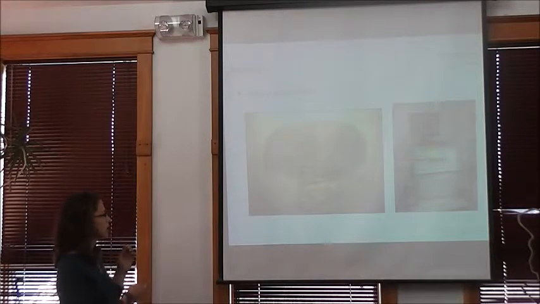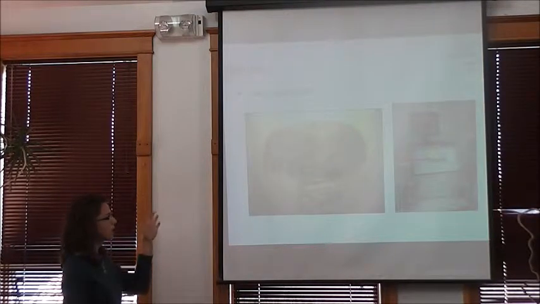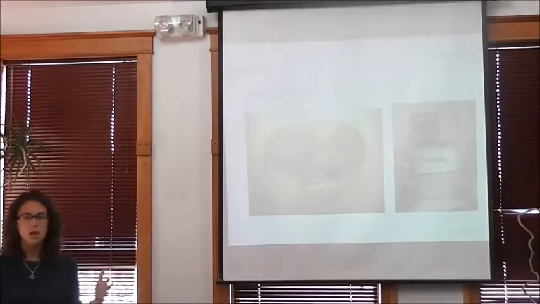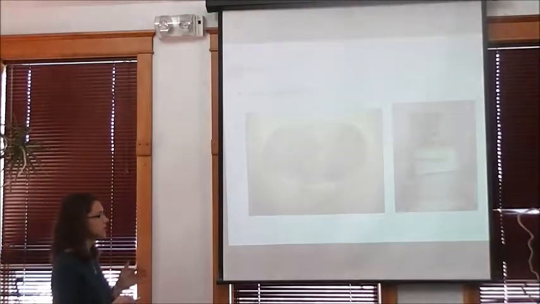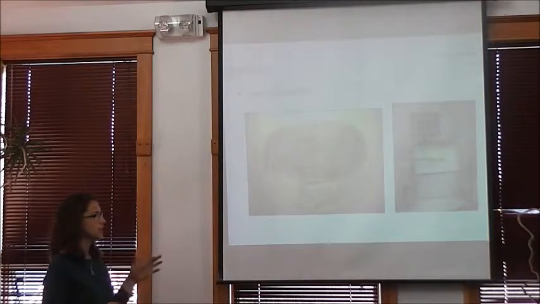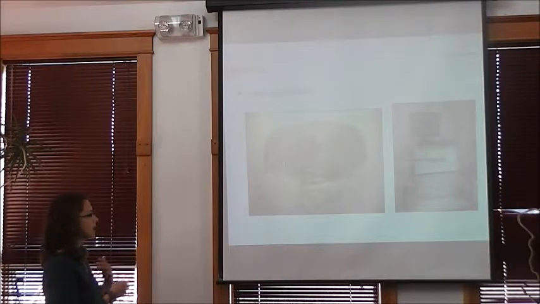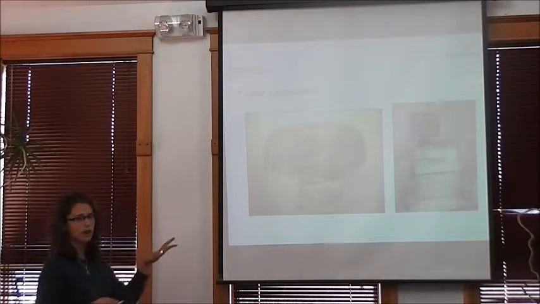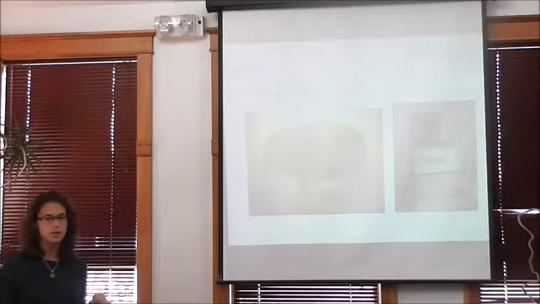I know it's a bit light in this room, but hopefully you can still see these faint lines on the scale. Those are the annuli. We can count those and know how old this fish is. But what we can also do is take the laser system, which is here on the right. The laser is contained in this little box right here, and this computer screen connects to a microscope inside this box. So we can essentially point the laser at any point on the scale and sample at discrete locations.